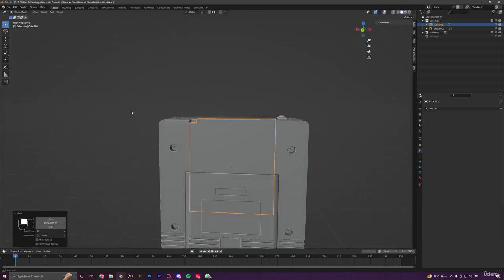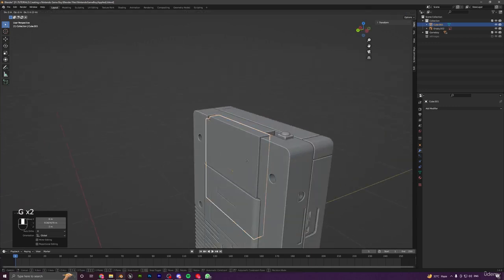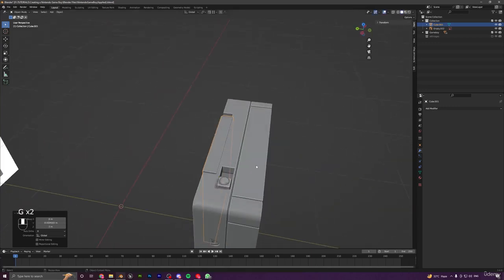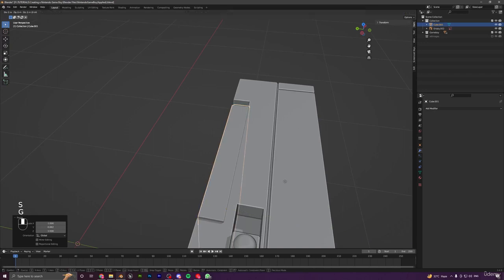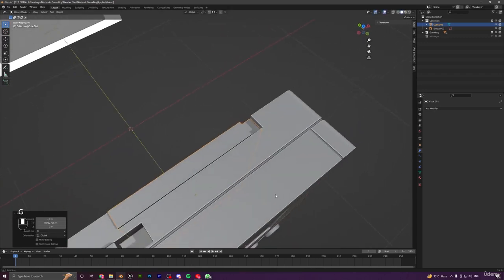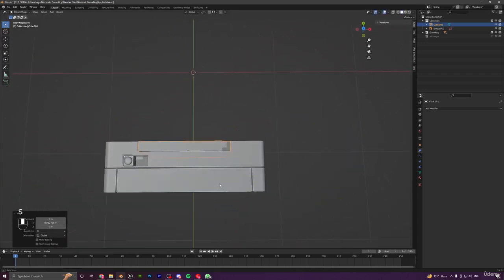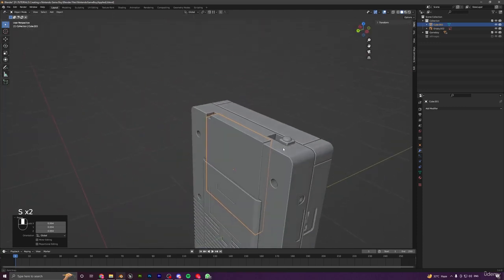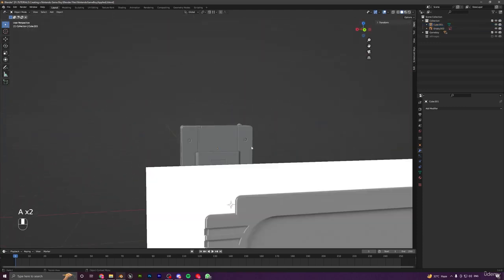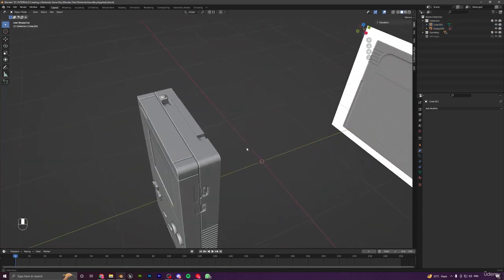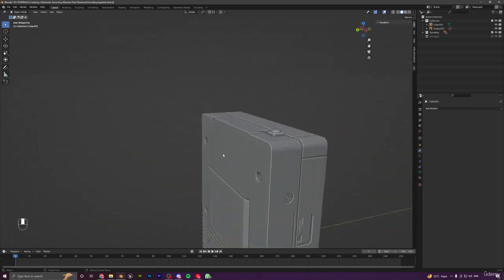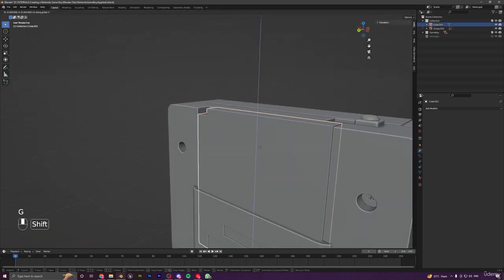Alright, so I think something like this would be alright. Maybe we can decrease it a little bit more. Alright, that looks pretty good to me. It fits pretty well, and yeah, I think that's fine.